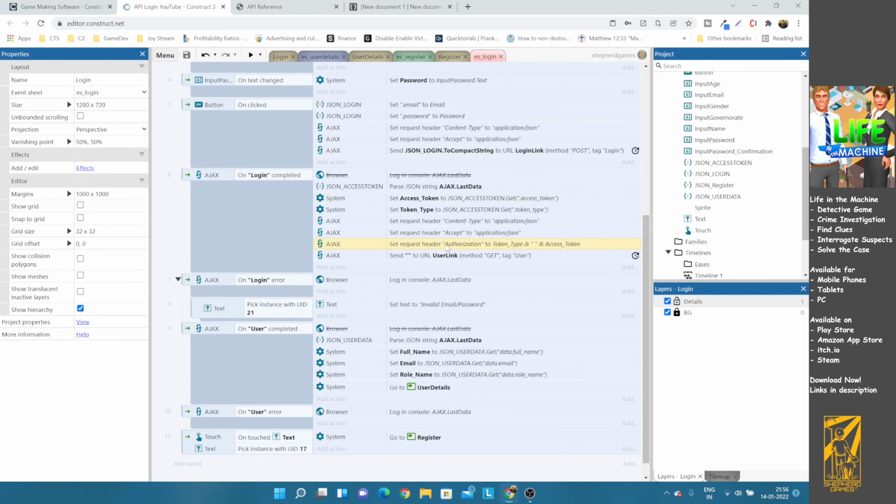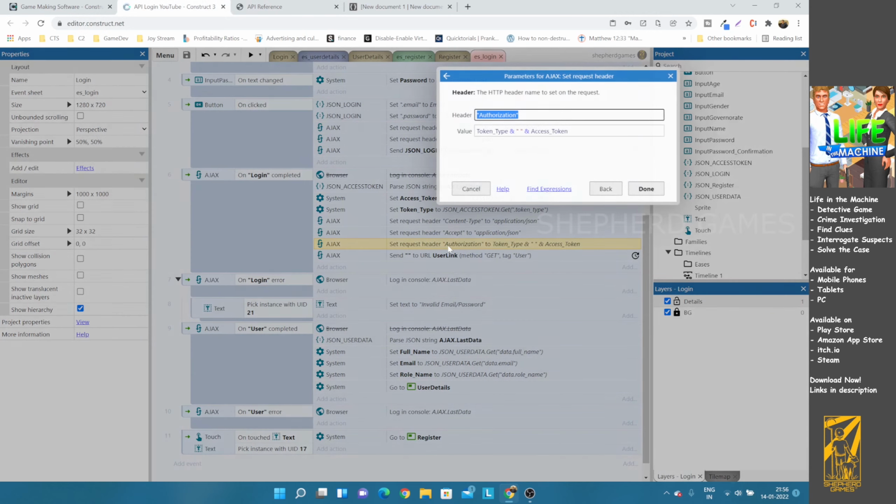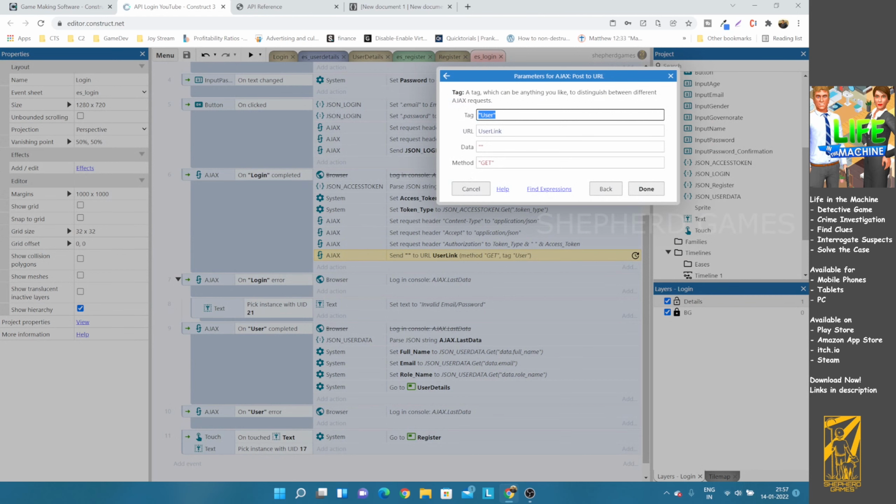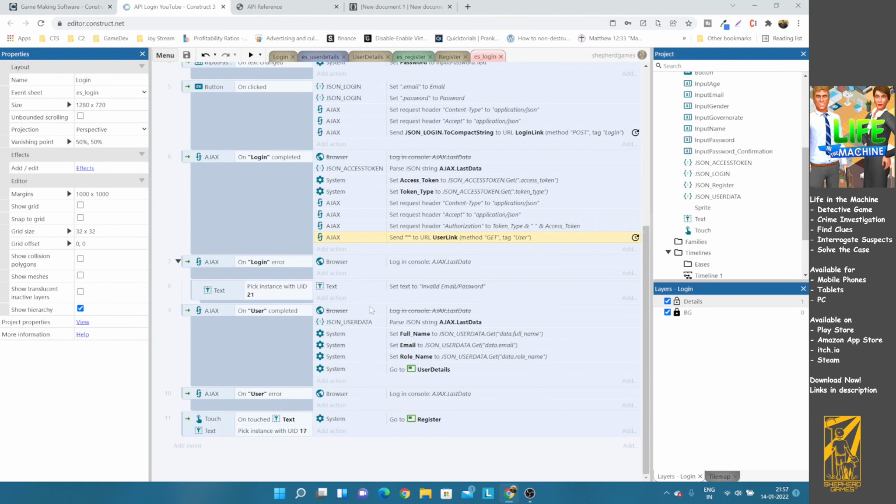And we added one more header which is authorization with token type bearer and access token, and we send those details with the get method to user link. And once we get those details, we pass those details into JSON_user data and save those details into variables.